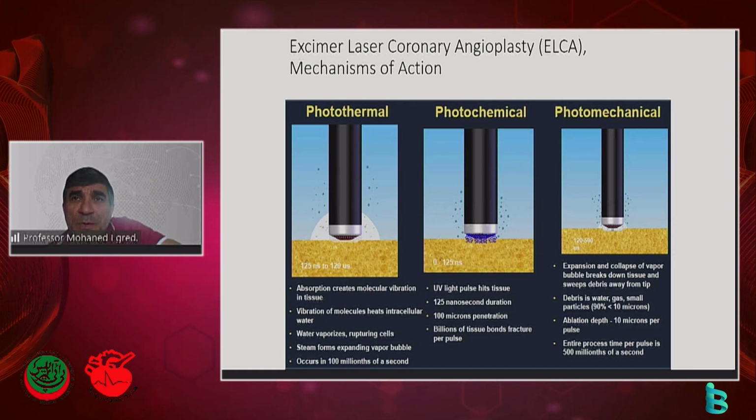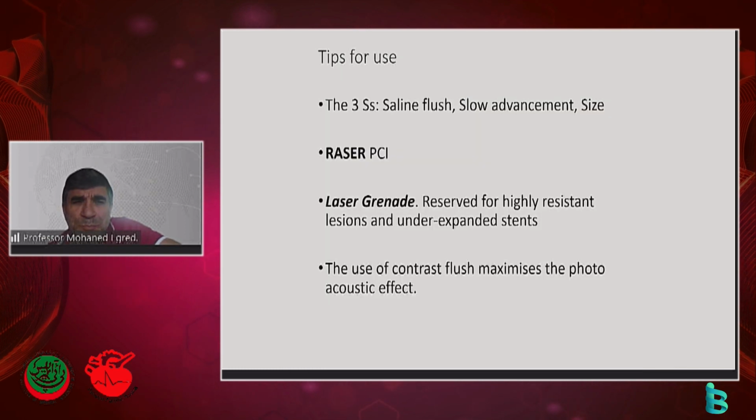This is a lesion modifying equipment rather than ablation. It does change the complexion of the lesion, makes it softer, and makes it easier to deal with afterwards with balloons. Important thing to know that there are the 3 S's for using laser: using the saline flush, because if you keep it in contrast, you could create bubbles that can be problematic. However, once you have the experience, you can use the dye as a friend, because with these bubbles, it almost works like an IVL, causes a pressure on the artery up to 50 atmospheres. So if you use it in the right place, it can help you achieve success more.